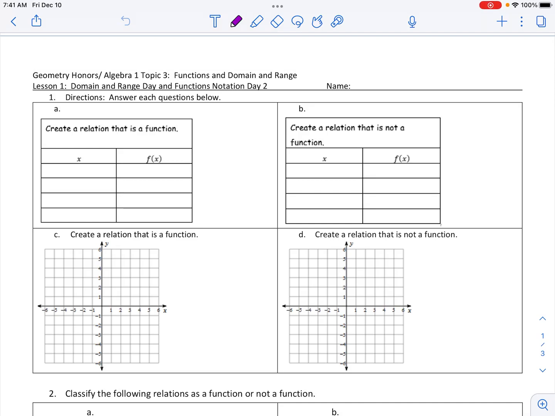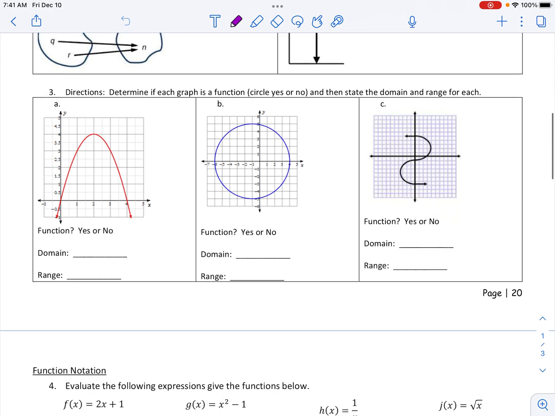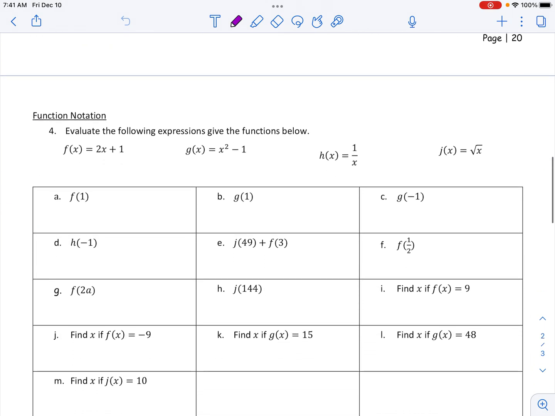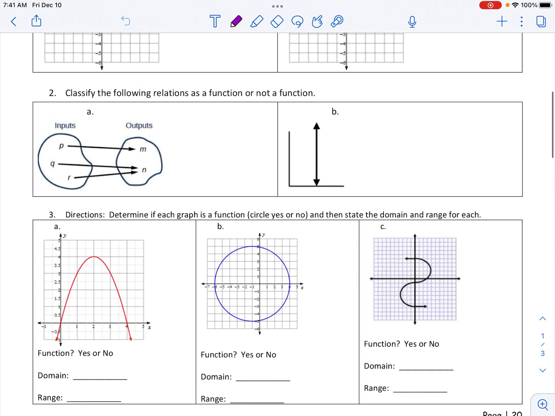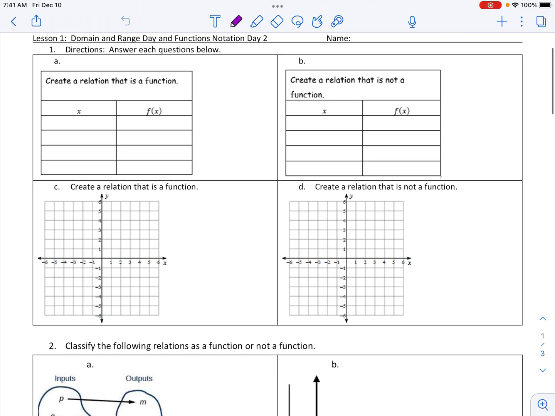Okay, so we are looking at day 2 here. What day 2 is brings in day 1 stuff, and this is basically what we've been doing the last about 3 days, Wednesday, Thursday, Friday. So let's go through and take a look at what we were talking about real quick.